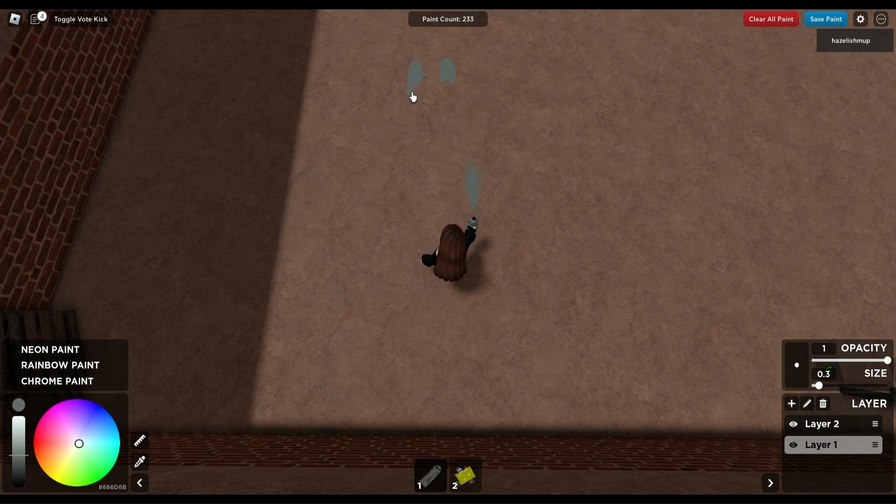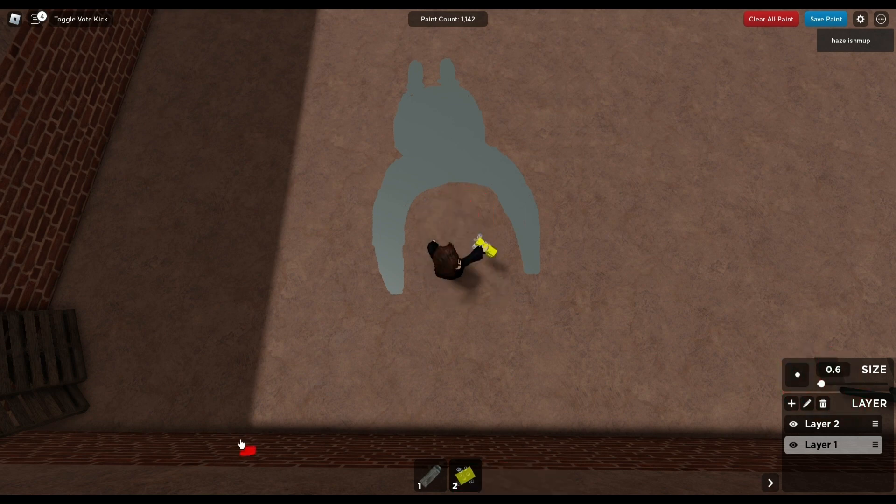Do these ears and then the spiky bit here — that's on both of them. Do a round head and then the body. There we go, that's a bit better — more of a round plump guy. If you've ever seen this movie you are a legend, because it's such a good movie, such a feel-good film. He's like super easy to draw, which I love, because I do love a good draw session.